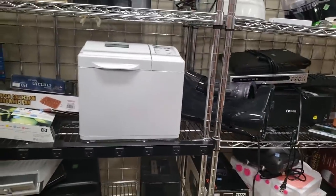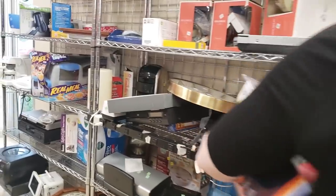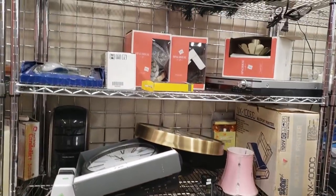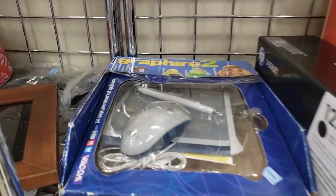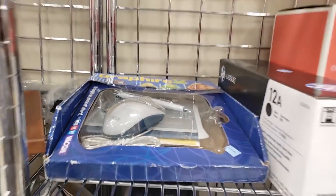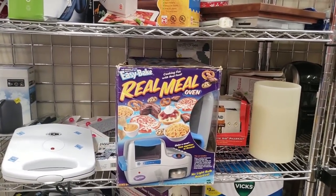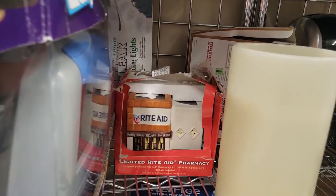And some items are harder to tell if they're real or not. And you know what? I just be careful. If I have any inkling that it's fake, I don't buy it. And you got to do that sometimes. It is what it is. It's no problem. I'm looking around here at the electronics. I like to go to the electronics first. That's usually where I find the biggest scores.